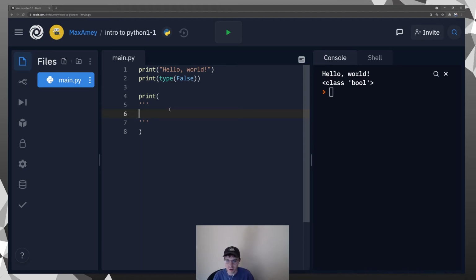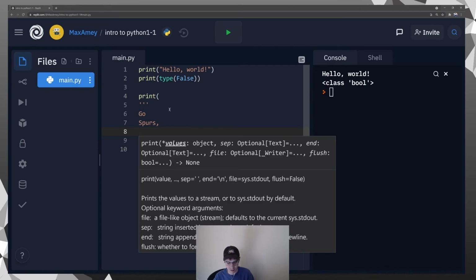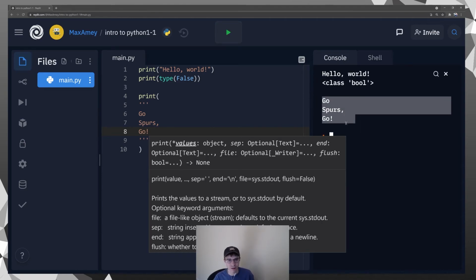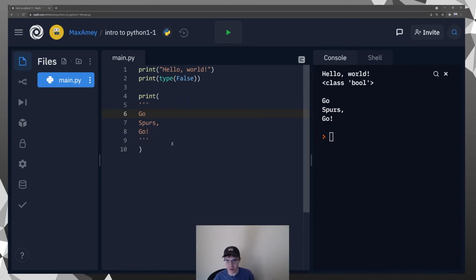So this will allow us to print things on more than one line, and we can see that if I type in go, press enter, Spurs, enter, and then go. And if we run this, we can see that over here on the console, we have each line printing out on a new line. And this is pretty cool.